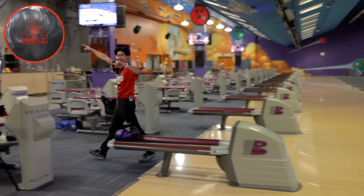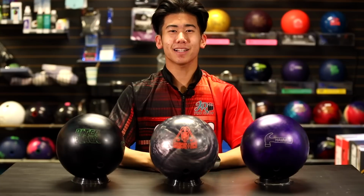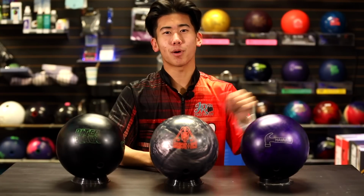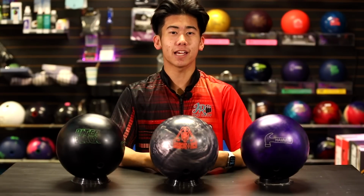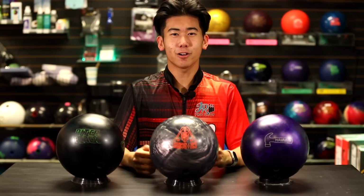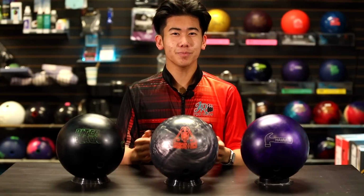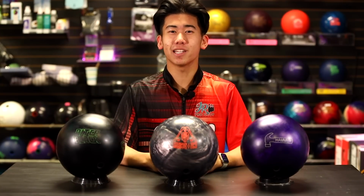Let's go back. I'm back talking about all three urethanes, the Pitch Black, UC3, and Purple Hammer. So we threw it on two patterns today. The first one was a house shot. And as Barker said earlier, house shots allow the balls to funnel towards the pocket a bit easier. So we didn't see too much of a difference, but we did see a little.